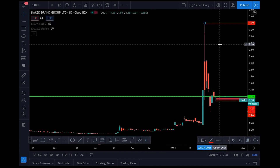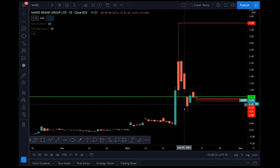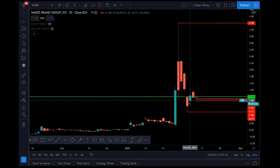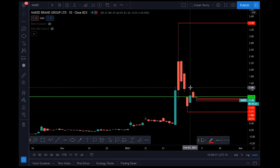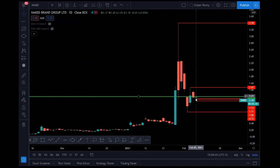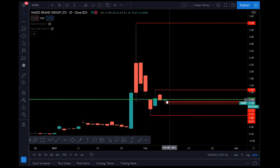I want to see if this thing can revisit that level soon. Then there was a massive selloff — it bottomed out at $0.74. I grabbed shares there, then loaded again at $1.00, and it came up to $1.47. That day when I made $6,000 was right here. Then it sold off, came back down to $1.05 — which is where we're at now — and it's starting to build a little bit.